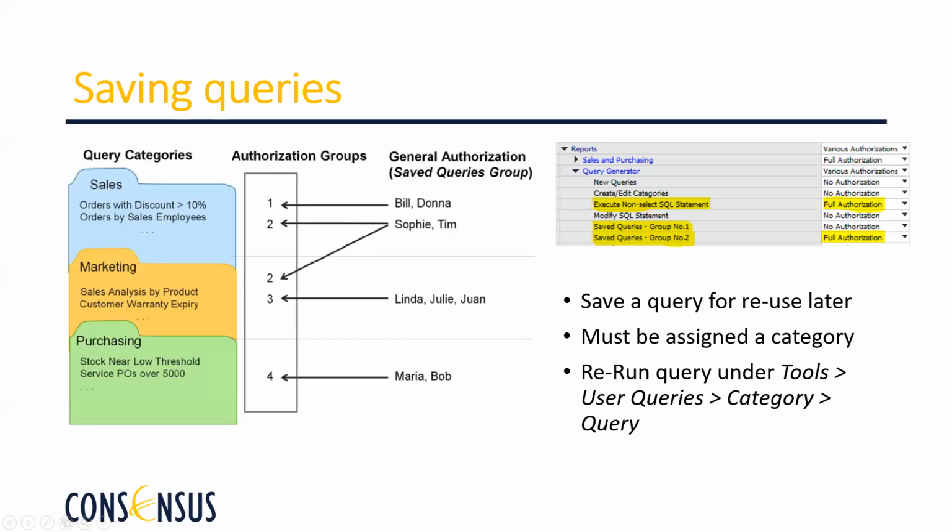Okay, so until now, we wrote some queries on the screen. We might have written them outside of Business One and just run it on demand outside of Business One. But if we were to log out of Business One right now, or if we were to close our query preview window, we would lose our queries. And then we would have to write them all over again. When you have a big query, it's very difficult to remember all the conditions that you had in there. So that can be a problem.